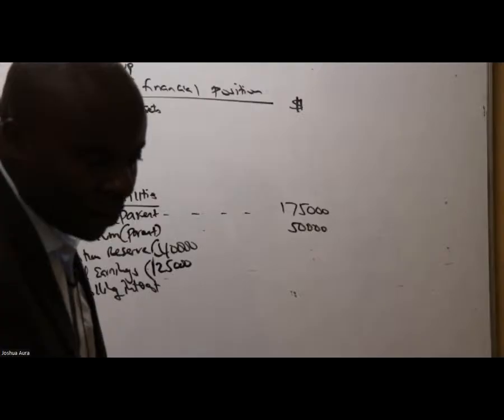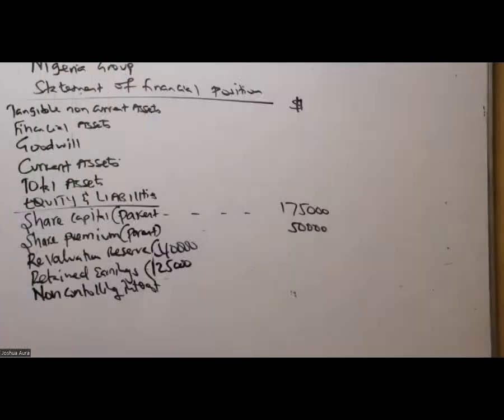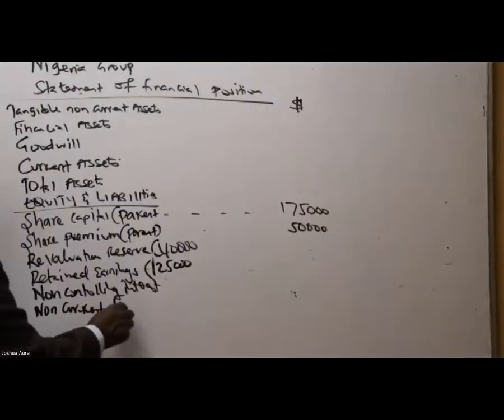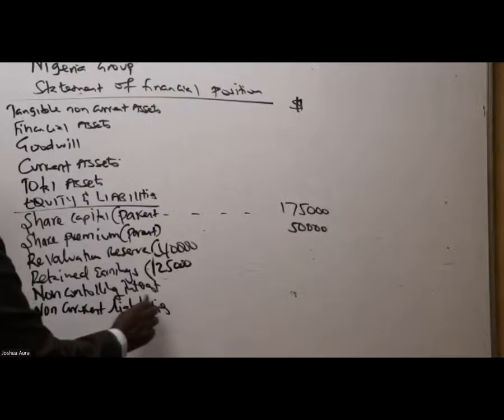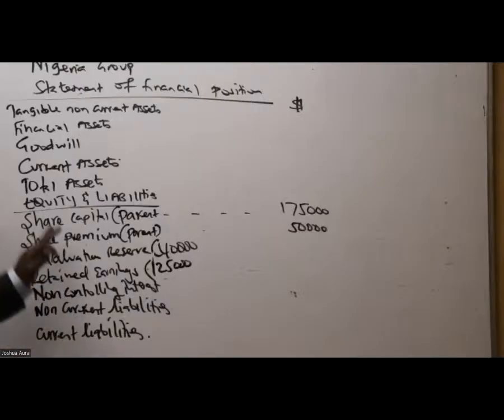On liabilities, ladies and gentlemen, we have the non-current liabilities, and then we have the current liabilities. Later on, I'll be bringing in the concept of a foreign exchange reserve, but let's do without it for now. That is very good. The moment you write like this, you'll end up getting so many marks without even knowing what you are doing.